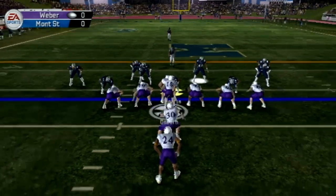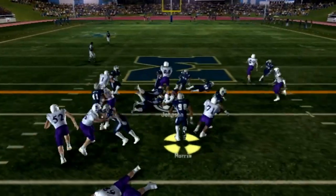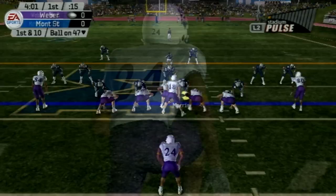Avery Johnson's going to get the first play from scrimmage. He takes it right up the middle, a solid run there. They give it to him again, going right up the gut, and he picks up a gain of nine. Osborne looking to throw for the first time today. Over the middle, he's got his back Johnson, and that's going to move the sticks.